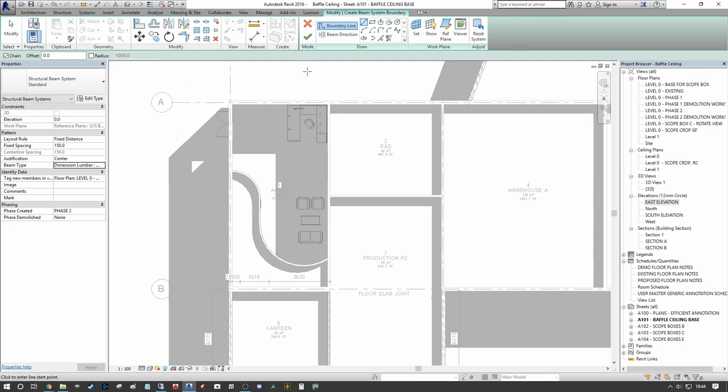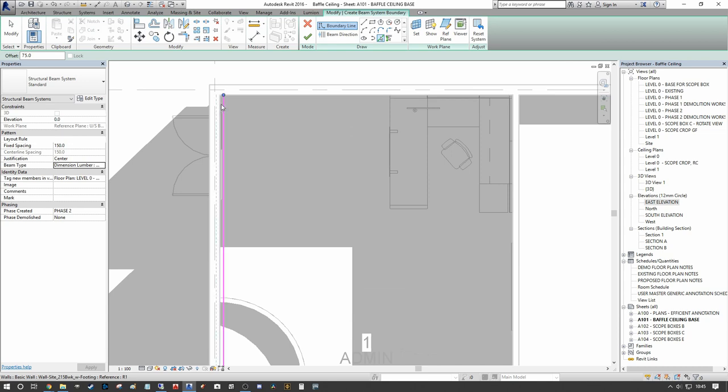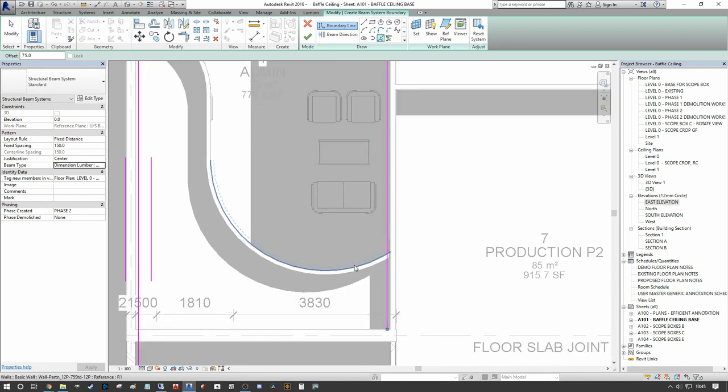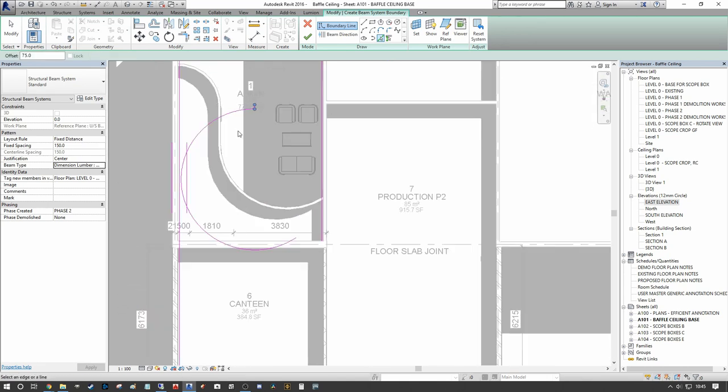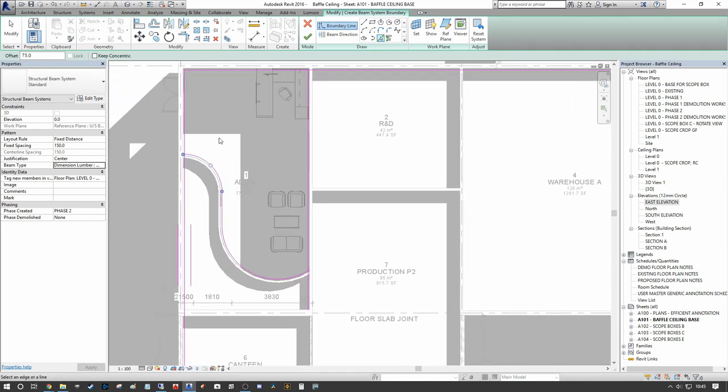Then to create the boundary of it, I want to use the pick lines tool. In this instance, because they're baffles, we don't want them tight to the adjacent walls. So I'm going to give them an offset of 75 millimeters. And I'm just going to select the interior boundary walls. So I get my 75 mil offset. Apologies. Now, using the trim command, TR, I'm just going to neaten the corners and join them all together. So we get an enclosed boundary.